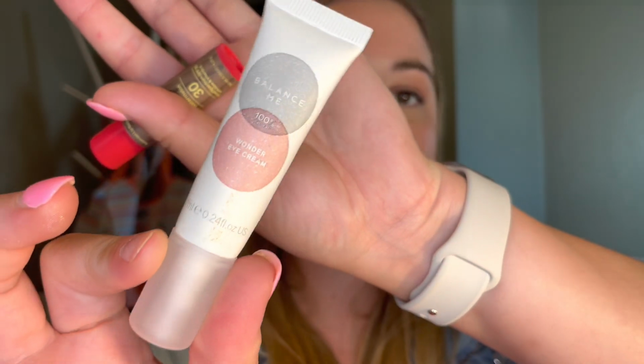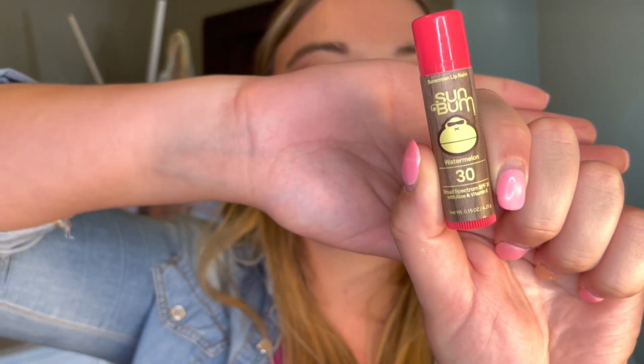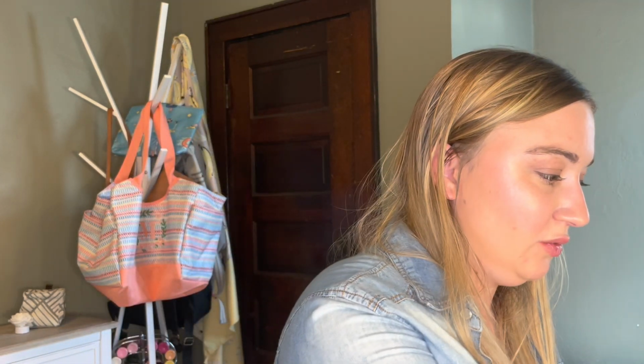And let's see what else is in there. Another eye cream, Balance Me, Wonder Eye Cream. Just some chapstick, good old Sun Bum, and then we're down to the last few things. So makeup wipes, scrunchie. I don't think I used these at all because I brought my washcloth for makeup remover. But besides the lips, that is everything that was in this massive bag, and there's still room to get it zipped and everything.